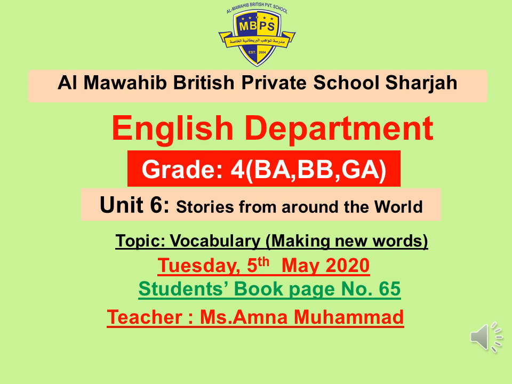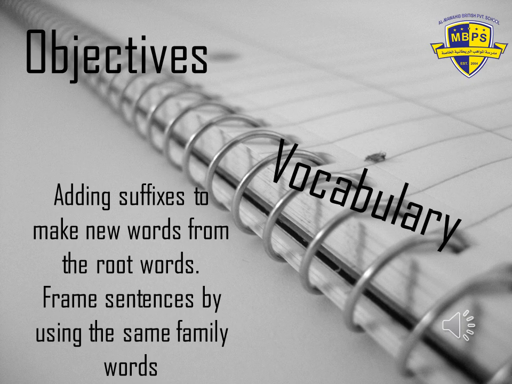Today is Tuesday, 5th of May 2020, and today we are going to learn how to make new words. It's from unit number 6, Stories from Around the World, students' book page number 65. Today you will learn how to make new words by adding suffixes. After that you will practice how to use the same family words in making different sentences. So today's objective is to learn how to make new words and use the same family words in different sentences.